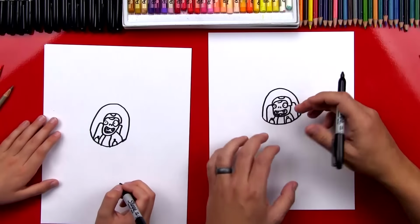Now we're going to draw the rest of the details on his body. So right here, let's draw a line that comes up, and it's going to curve at the top.